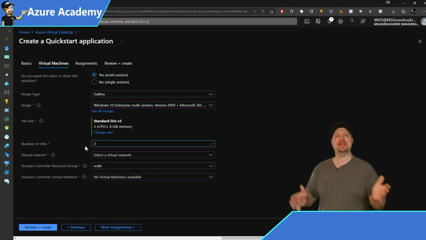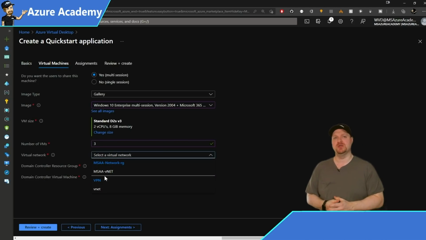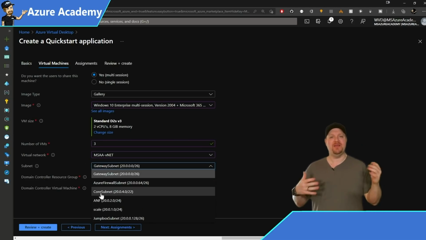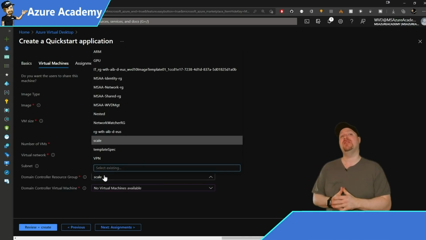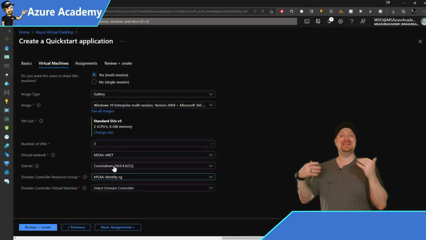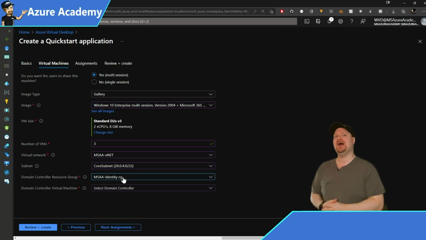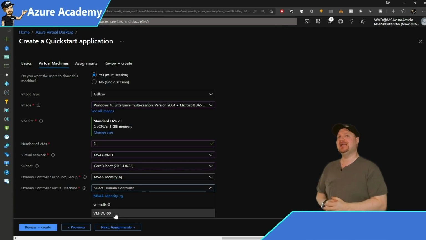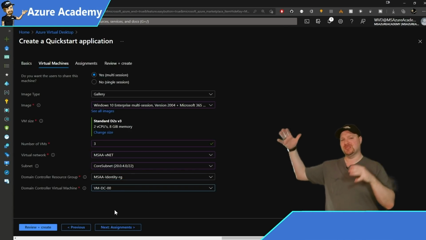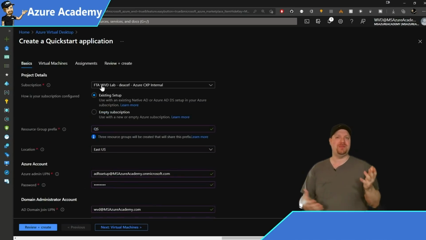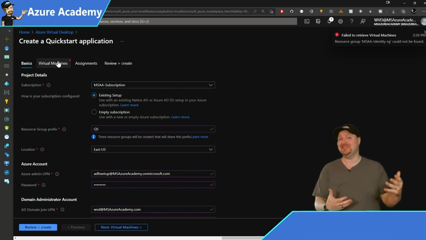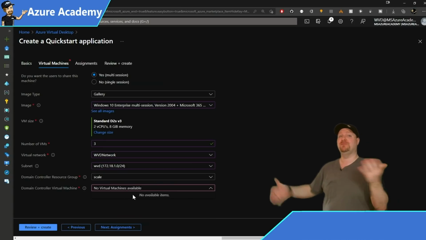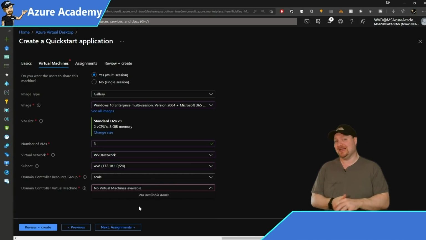Now we need to select the virtual network that you'll want to build those VMs on. And finally, the resource group where your domain controllers are located. Now, one important thing to note here is that if you have existing domain controllers in the cloud, then they'll need to be within the same subscription that you selected at the beginning, because your resource group selections here are scoped to that subscription. So if you have multiple subscriptions like I do, and your DCs don't live in the subscription where you're building things through the QuickStart, then that's not going to work.